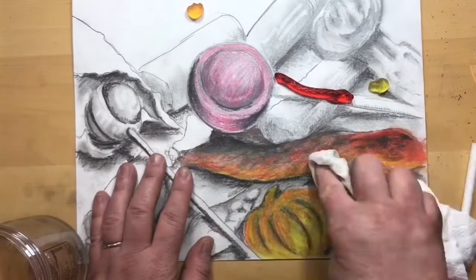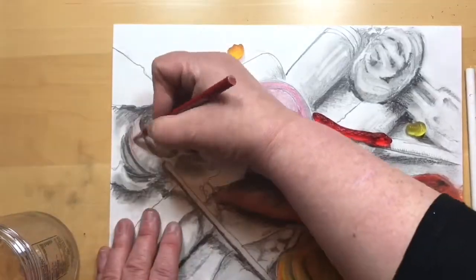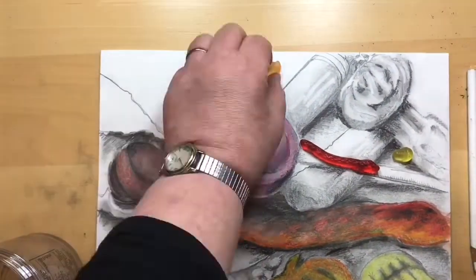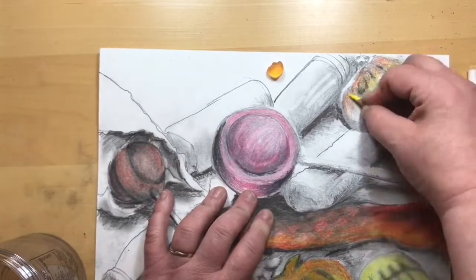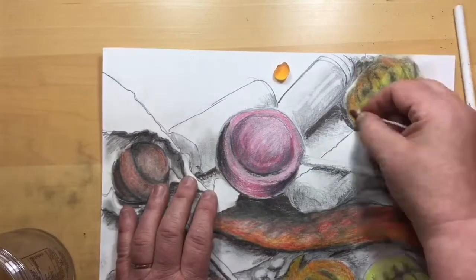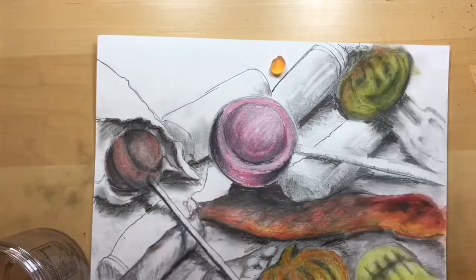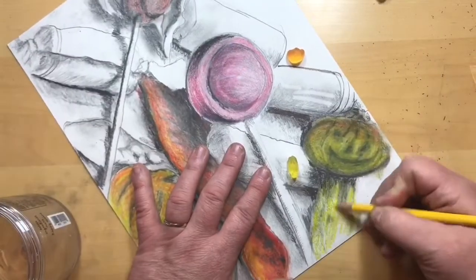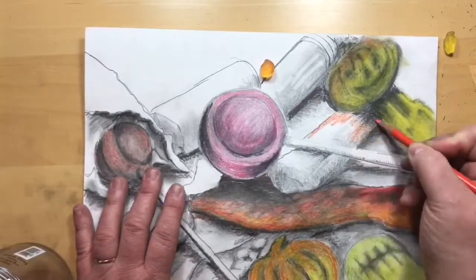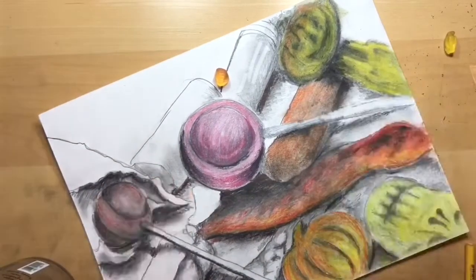So lay down a lot of color, lay down layers of different color on top of each other. And you can take a paper towel, soak it in the denatured alcohol, and then just wrap it around your finger and blend, just like you would if you were blending regular pencil. And you can also use a Q-tip. It doesn't work that well to use a paintbrush because the paintbrush does not hold that much alcohol, and the alcohol evaporates very, very quickly. So you need something absorbent like cotton or paper that's going to hold the alcohol in it.